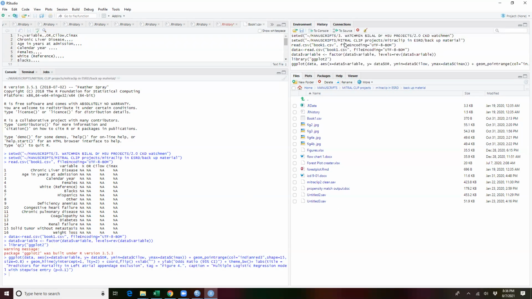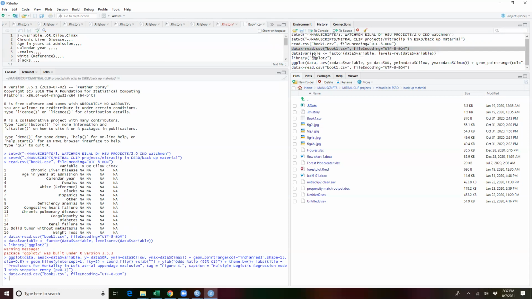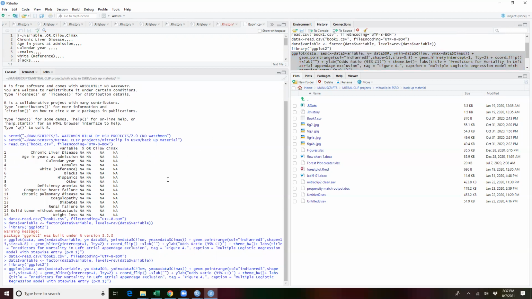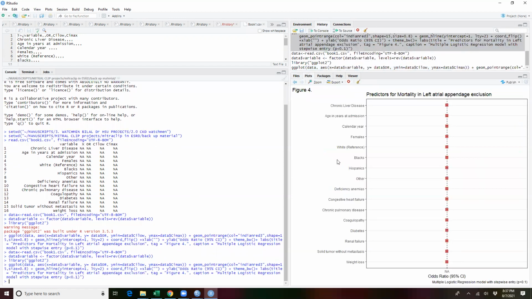So in summary, I'm going to send you guys these codes, but the simple way is to first set up your working directory where your file is located that you want to create a graph from. Second would be to read the file. Afterwards, you need to make sure that the file is listed correctly. So it's this code, and double click here on the history file, it's going to come up. Then you open the ggplot package. And then you create a plot here. So that's how you're going to do it. This file is probably corrupted. Let me see if I can find a new file.